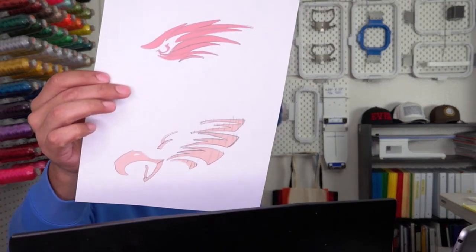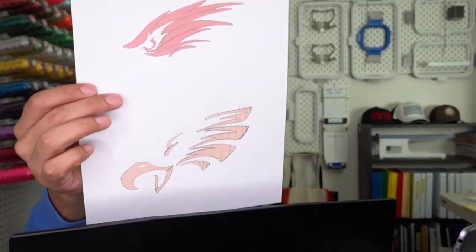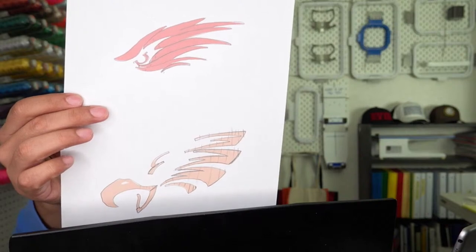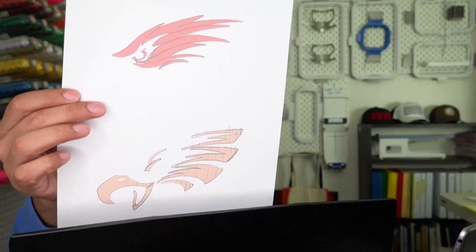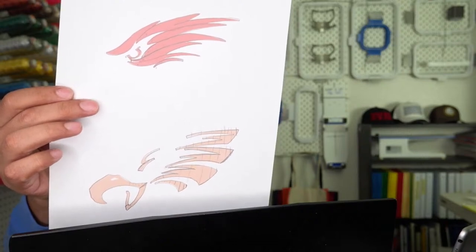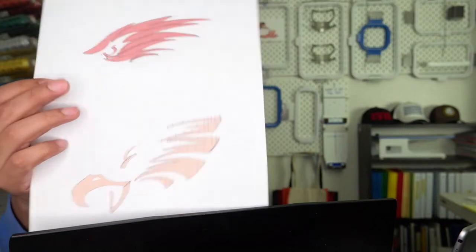I just changed the color so you could see it. Let's see if you can see it. Yeah, I think you got a good view. See, bam, right there. But notice how I broke it up. I use a pencil so it could be nice and easy in case I need to erase something. Notice how I counted them. So up here on the top, I counted 1, 2, 3, 4, 5, 6, 7 just on the feathers, not counting the eye portion.